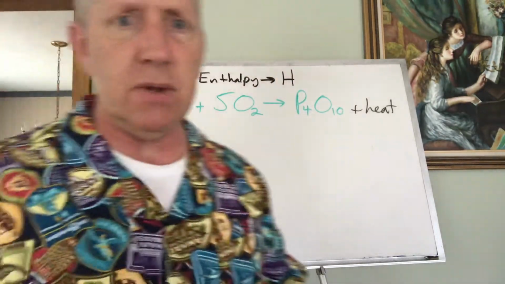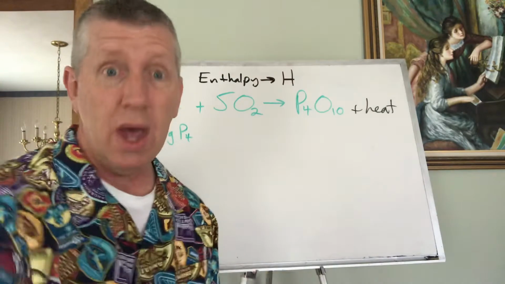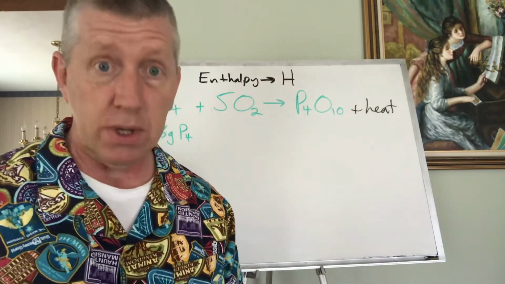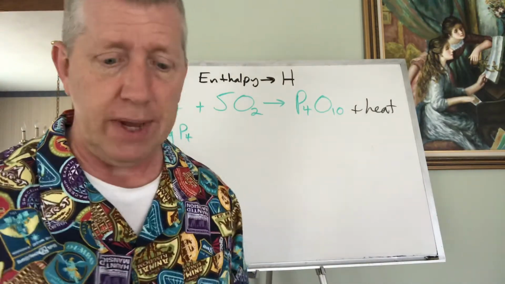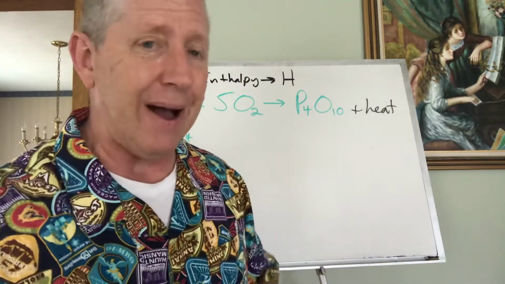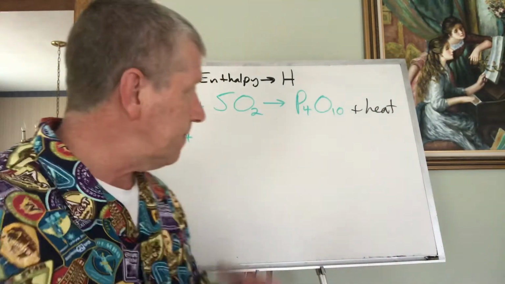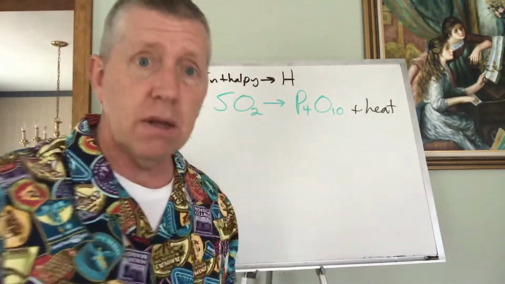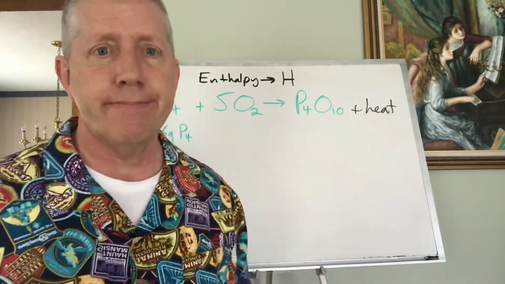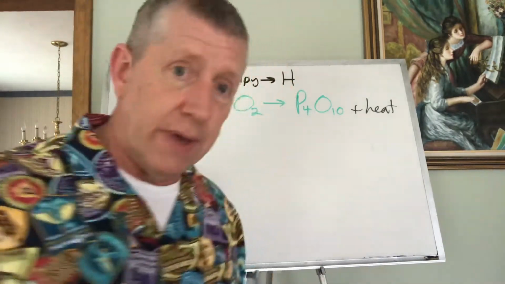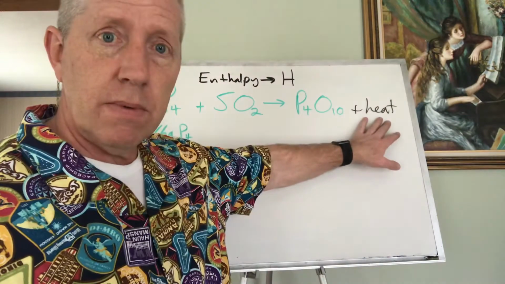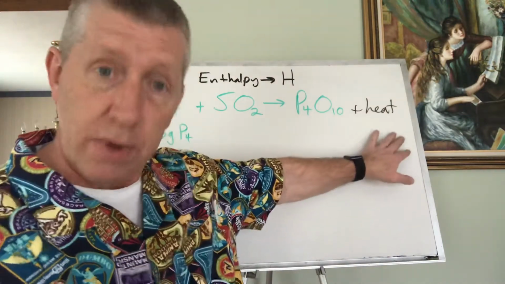Now, some of you might be saying to yourself, well, how come they use Q in the last problem? And we're going to use Q again. So why do you use Q for heat? Well, there are different kinds of heat. And so this heat, enthalpy heat, is an H. Okay. So it wants us to figure out how much heat is given off in this exothermic reaction.